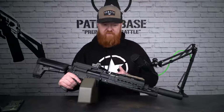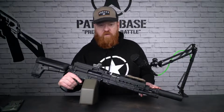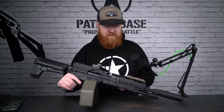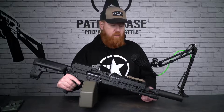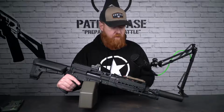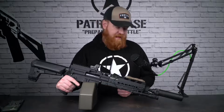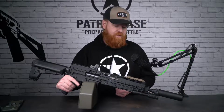If not, for those that have just been joining us, I'll do a quick flash through. So we were saying earlier that it does have a 14mm counterclockwise thread. I've taken the standard flash hider off and shown the little KRYS device that can be thrown on there. I was saying the gas block underneath, you will need to take that off to access the grub screw that is in that. Make sure that is fully out before you take the flash hider off, otherwise you're going to damage the threads. When you're putting it back on, then you will need to refit the gas block. And again, the gas block at the bottom is just for show, but there are threads underneath it, so you don't want them visible.